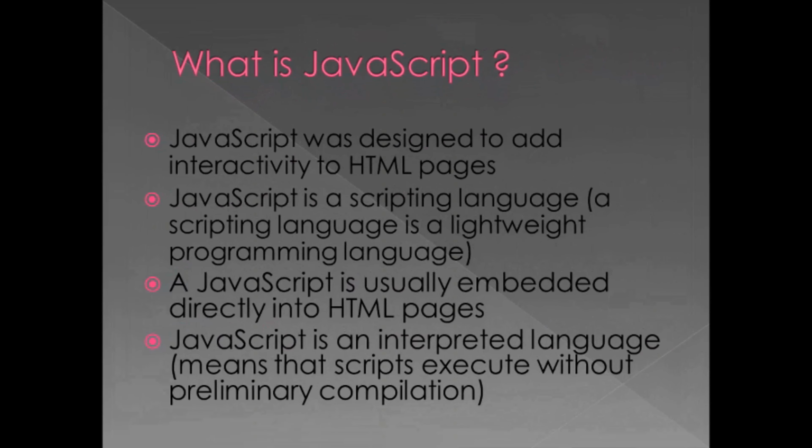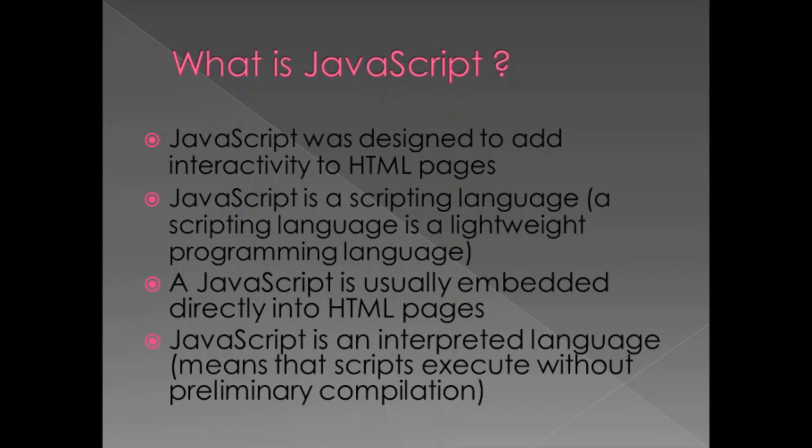Now, what is JavaScript? JavaScript was designed to add interactivity to HTML pages. JavaScript is a scripting language, and a scripting language is a lightweight programming language. Whatever code you write is not checked every time with the server side; things can be taken care of at the client side and end user side, and all the validation is done at once. JavaScript is usually embedded directly into the HTML pages.